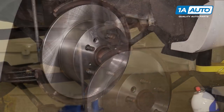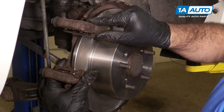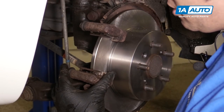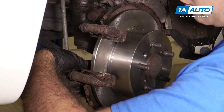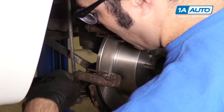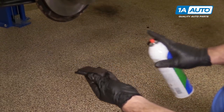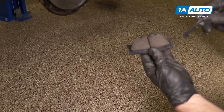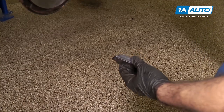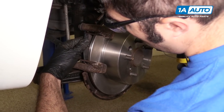Rest the caliper in place. Take brake parts cleaner and clean it off. Reinstall the caliper bracket — get the top bolt caught first, which makes it a little easier, then install the bottom one. Reach in behind and get the bracket lined up. Use the 14mm ratcheting wrench to snug these up. Install the new pads — take some brake parts cleaner to make sure they're nice and clean, then apply brake caliper grease to the ears. Inside and outside pads are the same. Start with the inside pad: place it in the bottom clip, then push it up into the top clip.